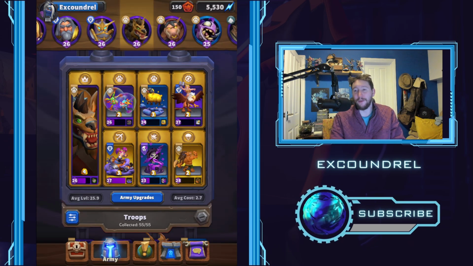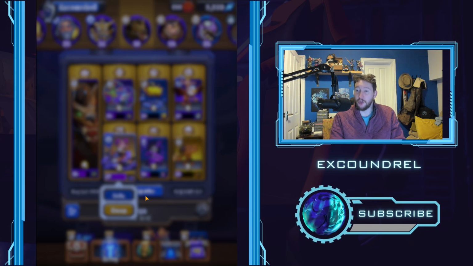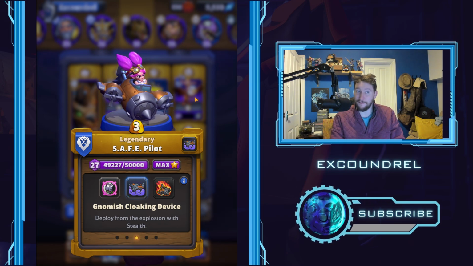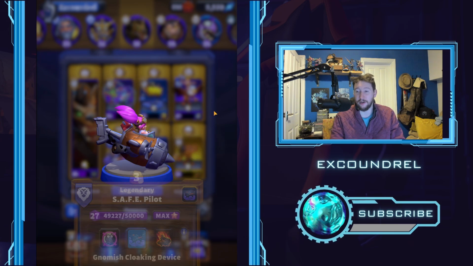We're going to run it with Bubble, Murloc Tidehunters. We're going to run with the Golden Sheep Polymorph. We're going to run Mighty Throw Griffin Rider. Gnomish Cloaking Device on our safe pilot, the reason being that coming in hot damage is significantly reduced. I just really like Gnomish Cloaking Device again.